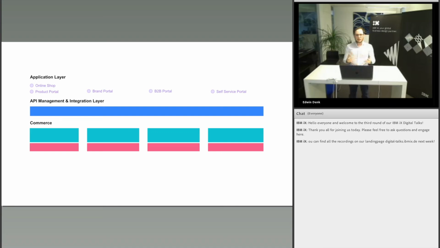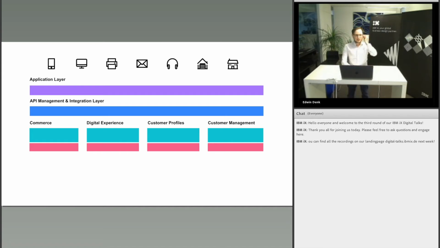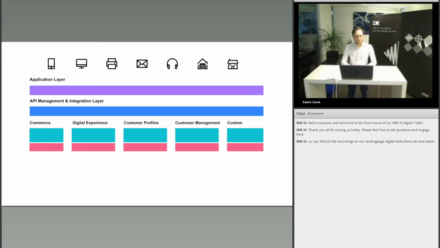It's quite simple. An application wants to get product data and doesn't care much if some of the attributes are covered by a commerce system or if some, like product images, are hosted in a DAM. For them, this should be a single API. And obviously those applications are then supposed to drive the various channels that the users are choosing for consuming information or making their transactions.